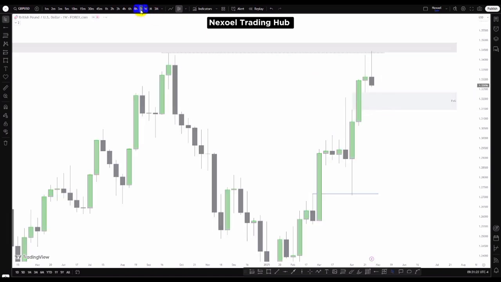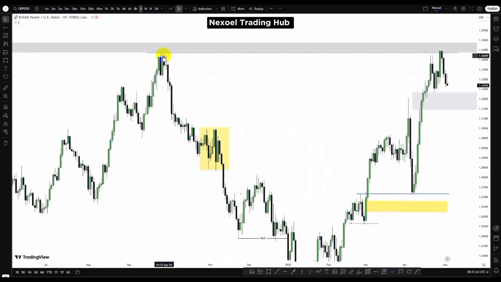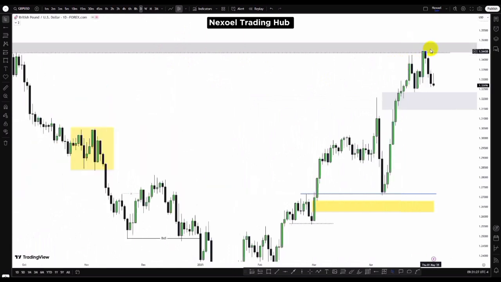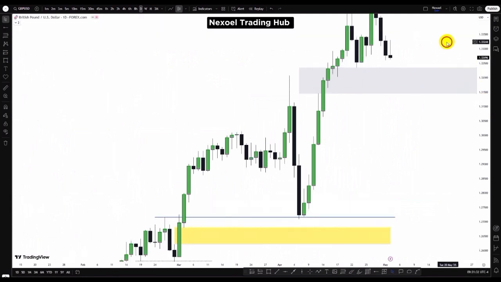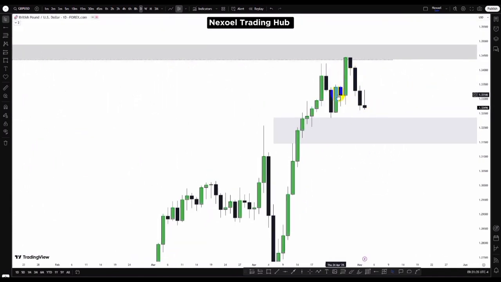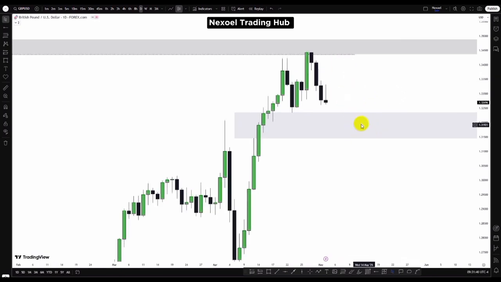So let's check the daily time frame. So here in the daily time frame, after price took out our buy side liquidity into the weekly bearish fair value gap, we can see the bearish movement to the downside. And here price returned to retest this breaker and we can see rejection. So we have the weekly bullish fair value gap zone here. So I'm seeing the possibility of price validating our anticipation to see that price trades more bearish to the downside, since we can see this rejection. So price here took out this high point already, so we may see price seek the sell side liquidity.